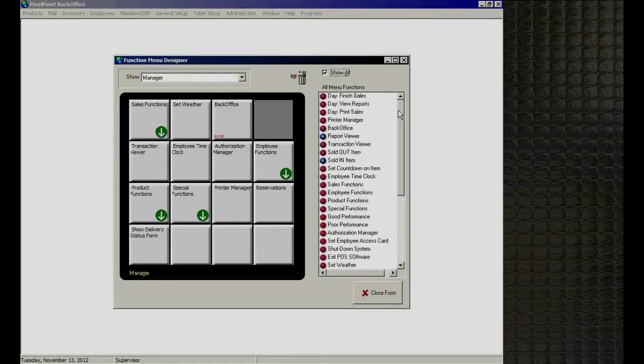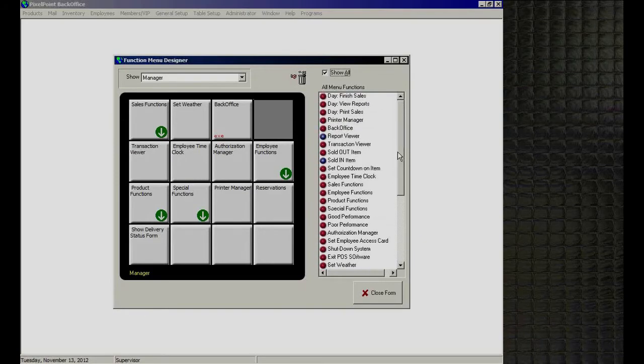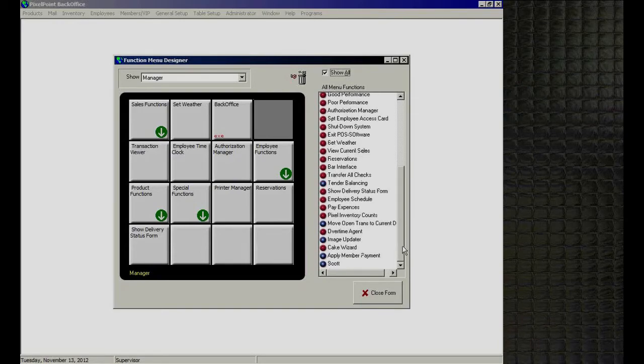And within here, there's all kinds of functions. I won't go into them, we're just too short on time, but there's all kinds of additional really great little functions that you can program in here that you may find that, oh, I didn't know PixelPoint could do that as well. So it's worth taking a look at some of these things, going in, and if you find something in here that, oh, I never saw that one before, then you can actually select on it and just see what it does.